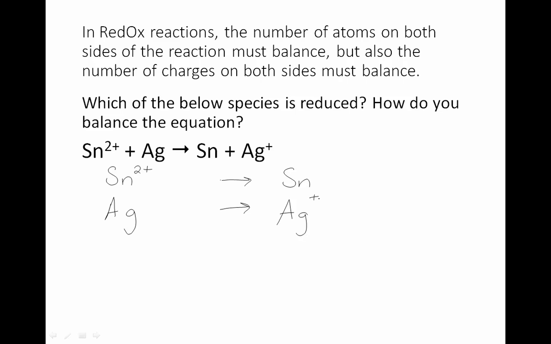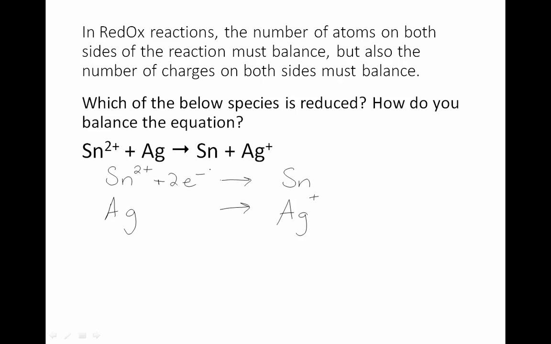What's the charge on the right-hand side of the equation? Does it have a charge? It doesn't. So if it doesn't have a charge listed, what do we know for sure its charge is? We know its charge is 0. So how many negative charges do we need in order to go from Sn 2+ to Sn 0? We need 2 negative charges. We can't just write electrons with -2 because every electron just has a -1 charge. So instead we say plus 2 electrons, because now we have 2 positive charges on the left plus 2 negative charges. Those balance out to give us a charge of 0 on the right. That's our first half reaction.